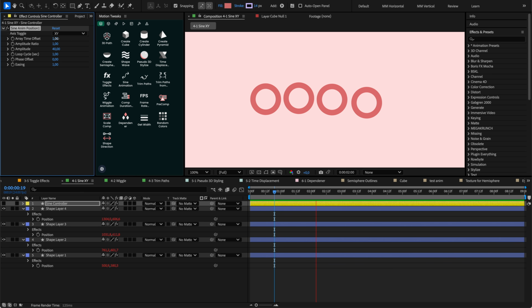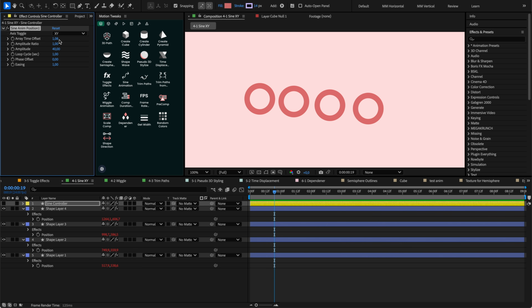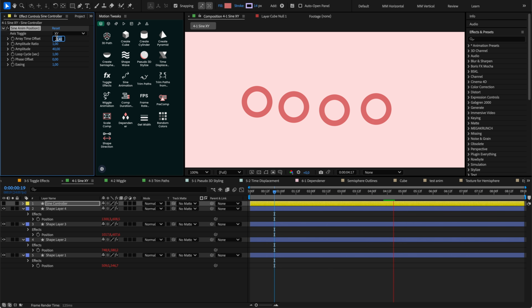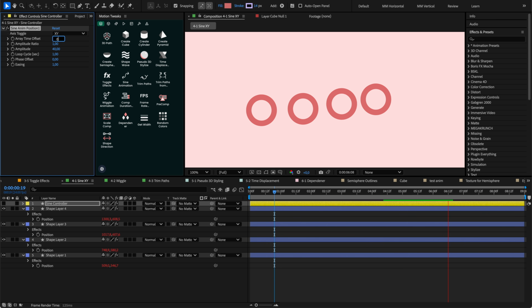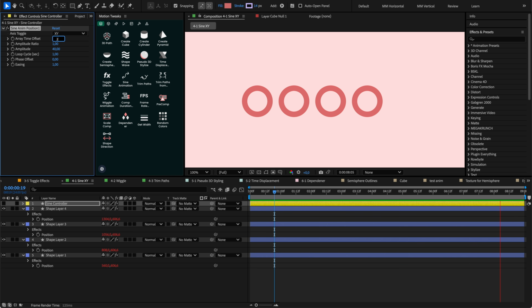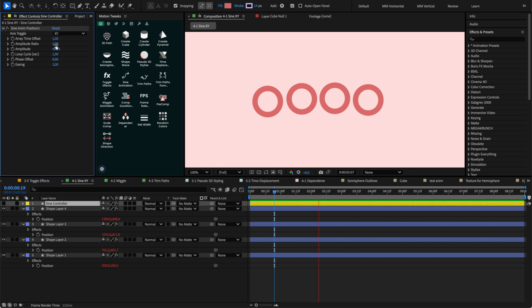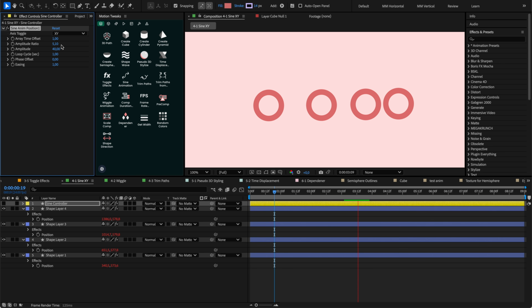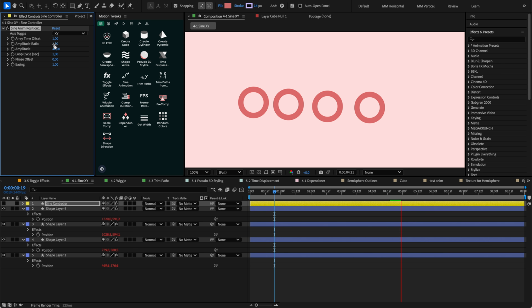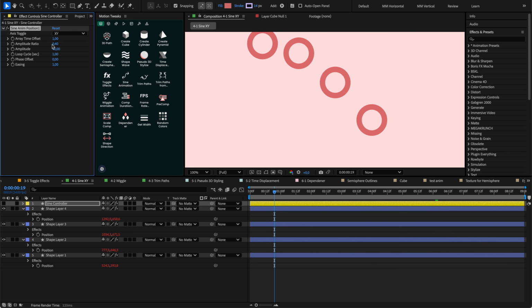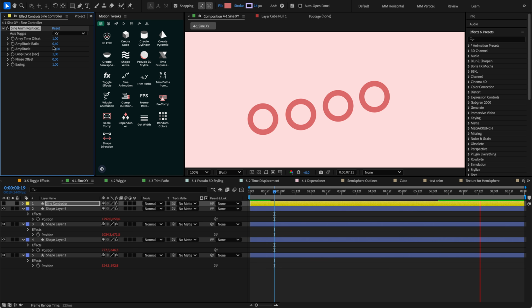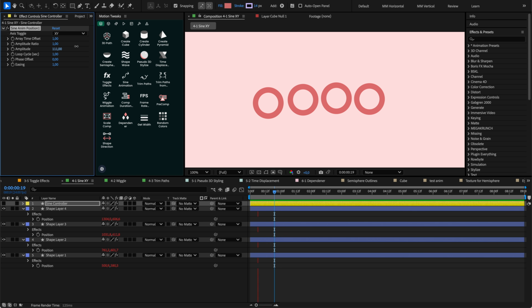The array time offset parameter controls the timing of the animation. If it's set to 0, the animation will be fully synchronous. The higher the value is, the more they will be shifted in time relative to each other. Amplitude ratio allows you to simultaneously decrease and increase the amplitude of each axis, so the movement trajectory has become more oval. Amplitude increases the distance traveled.